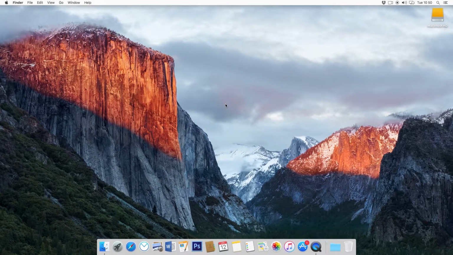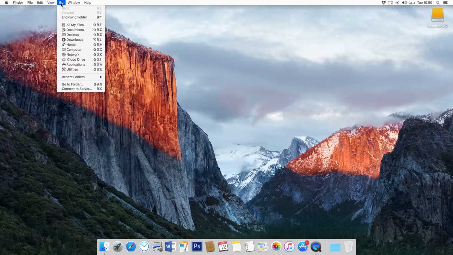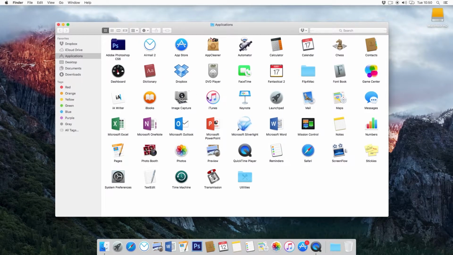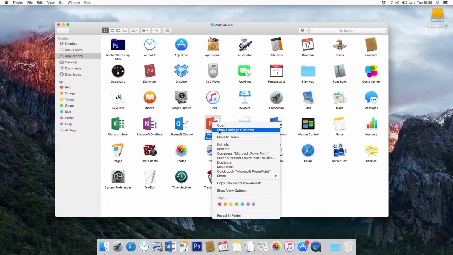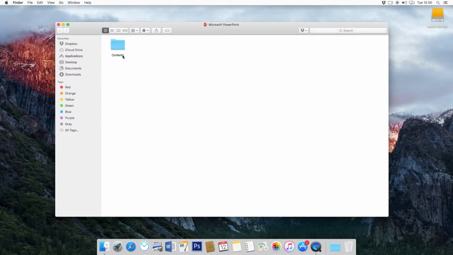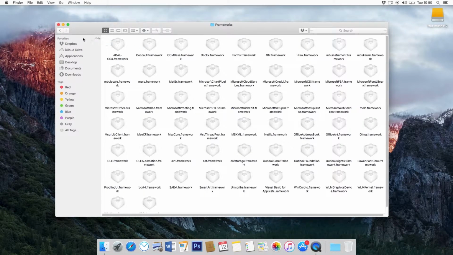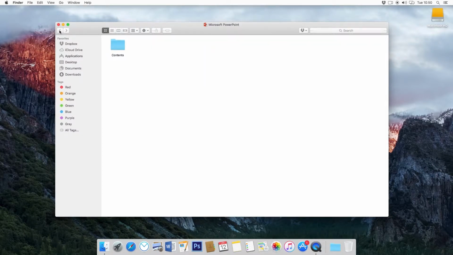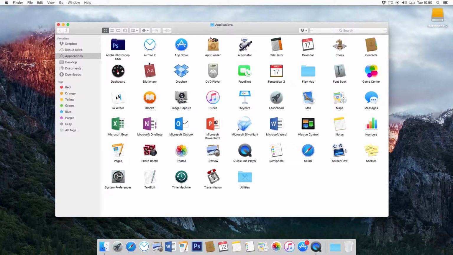By default, OS X stores applications into 2 different locations on your hard drive, and one of them is your applications folder. You can easily find it in your Finder. As you can see on the screen, some applications are self-contained icons, while others are placed within folders. If you right-click on a self-contained application and select Show Package Contents, you can see that there are folders and files that are hidden behind this icon. This means that once you move this application into the trash bin, you will remove all these hidden files as well.